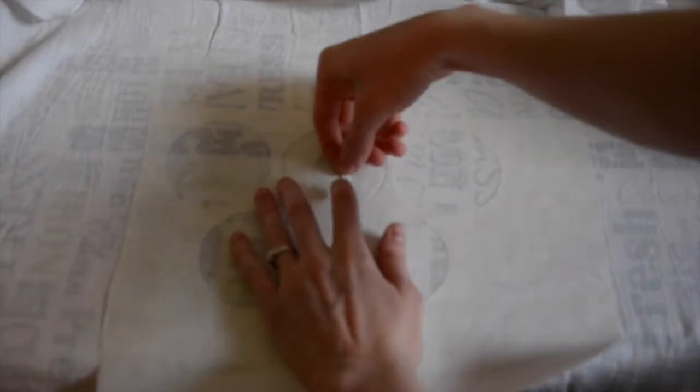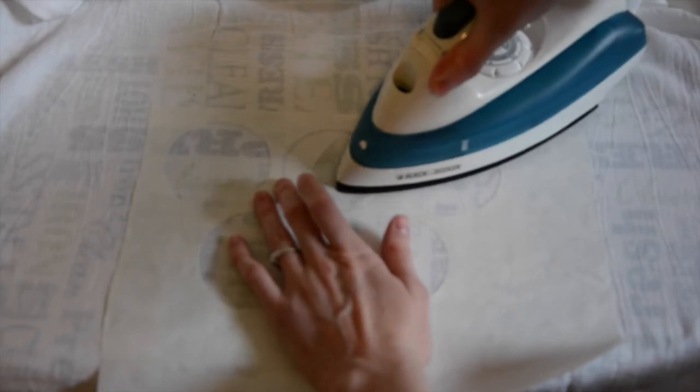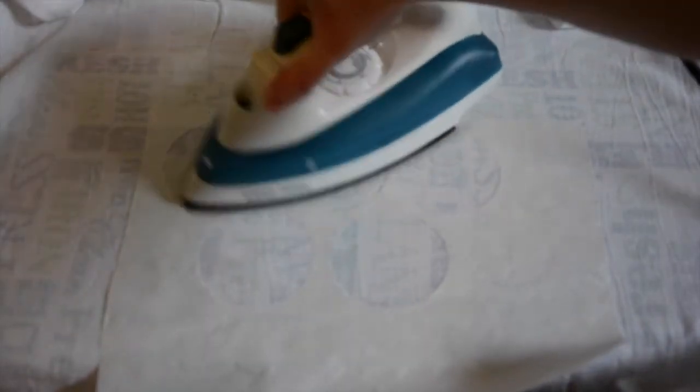And don't forget the little tiny details, like on here, you want to make sure you get the little water droplet because you don't want it being all blue. You want it being what it's actually supposed to look like. So let's just, alright, make sure everything's stuck real good. And unplug your iron when you're done with it.